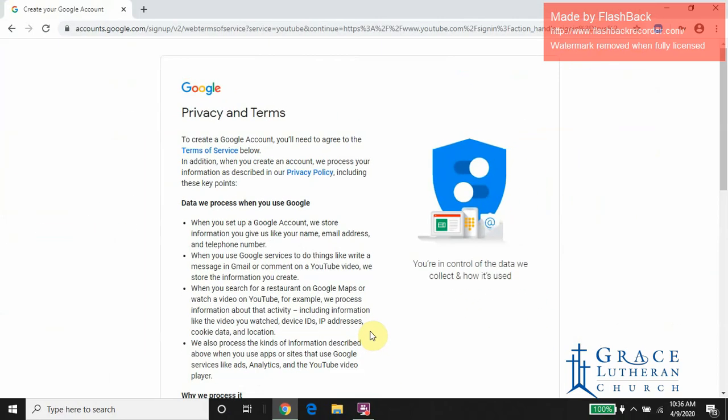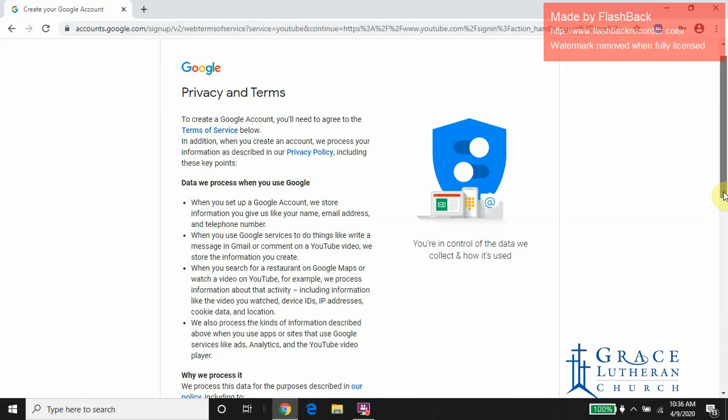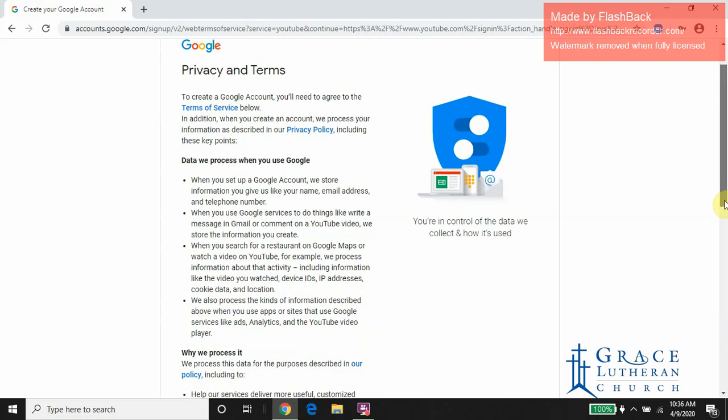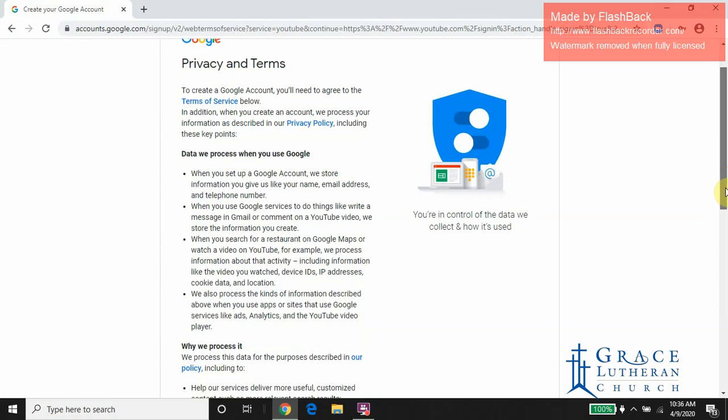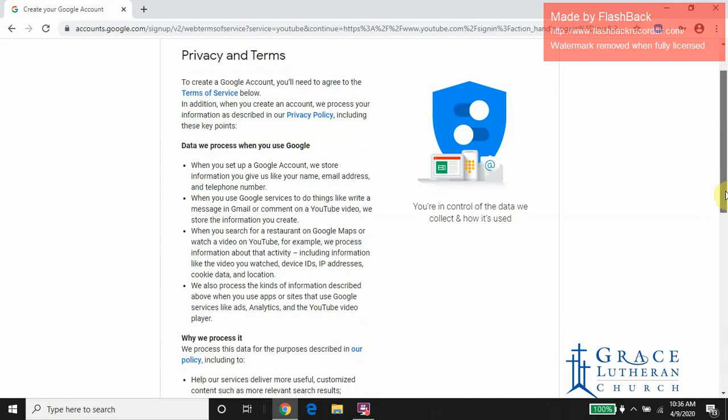The next page is going to be privacy and terms. This is something Google has to show you because it's letting you know how they use the information they collect. They're letting you know that they don't give your information to anybody else, and that they use your information just for what is necessary: to help you sign in and sign out, to help keep you safe and secure, and to maybe recommend some videos you might be interested in based on the videos that you watch.